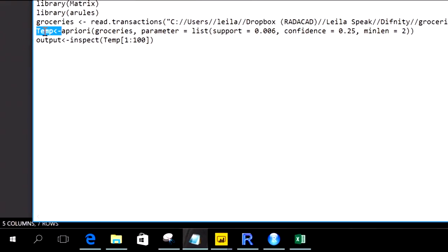So this is my output. I store the result of the market basket analysis in a temp variable. Then I use a function to find the first 100 rules. There may be 9,000 rules there, and I'm just picking the first 900 rules to see.